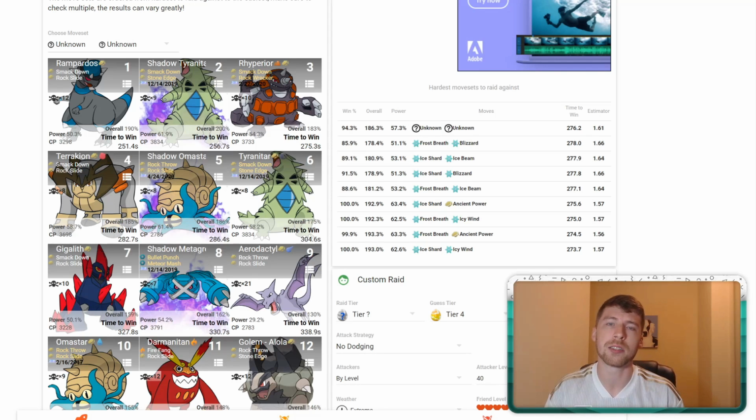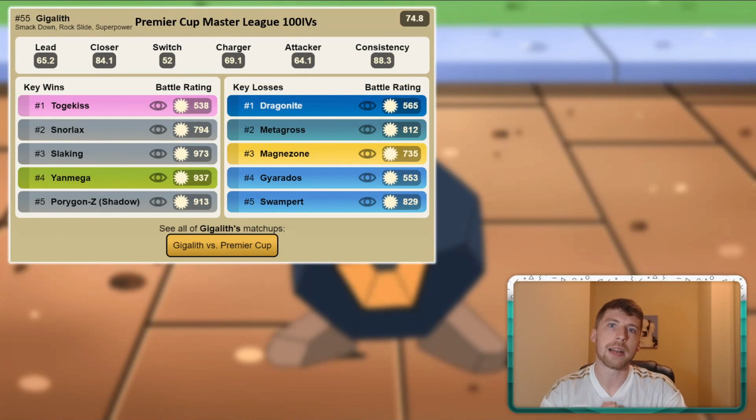So now that we have talked about this, let's actually go ahead and move on to the PvP section. So from the PvP side, I went ahead and ran all the simulations to figure out where it ends up working out the best, and it actually does best in the Premier Cup for the Master League. Now let's go ahead and discuss the benefits of this.